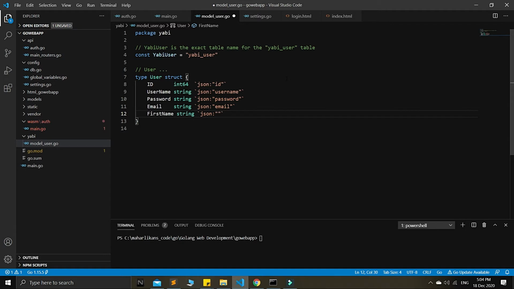We need something like a first name. Some countries don't have a first name and last name. It's like a US style, guys. You have a first name and last name, but this is very common now, so every application is like this. Just fill in whatever the format is in your country. So first name. We can also have an optional one, guys.